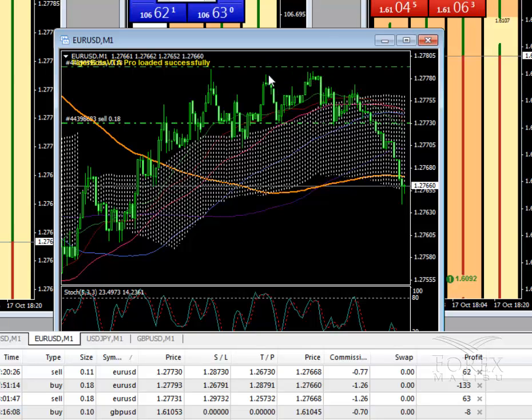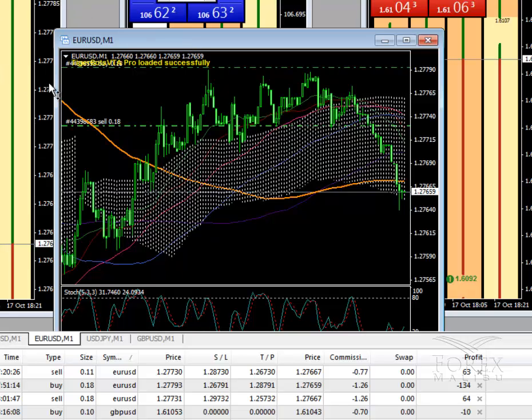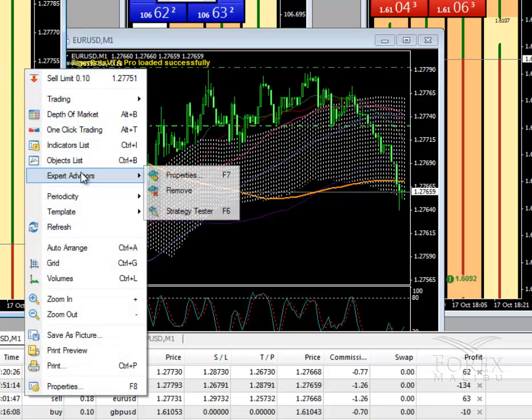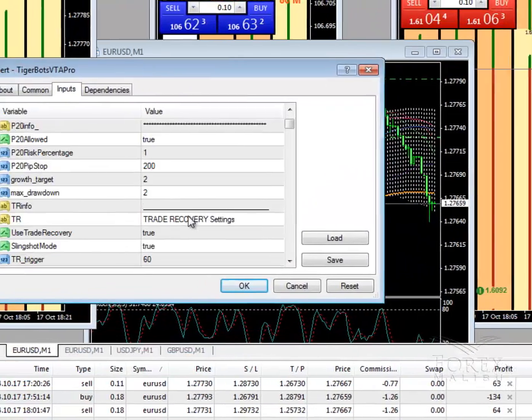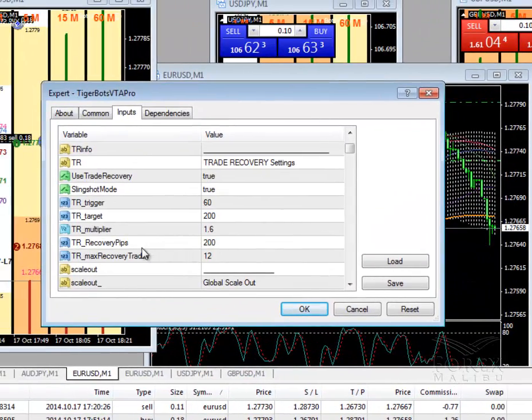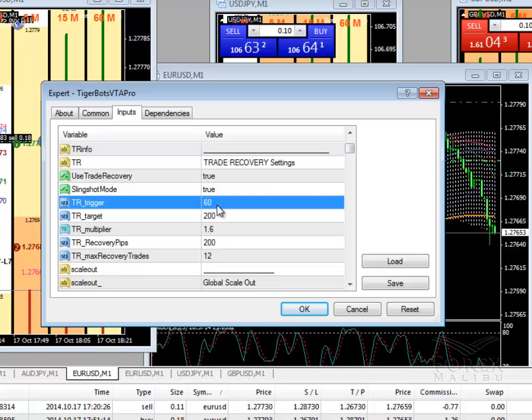You can't really do anything with that line, but what you can do is, if it's triggering right at minus 20, you can go into your expert properties, and in the middle of the trade, if you want, you can go ahead and change the trigger to just outside that. So if it's triggering at 20, just move it out to like 22 pips. Just move it outside the range so it doesn't trigger the recovery every time.